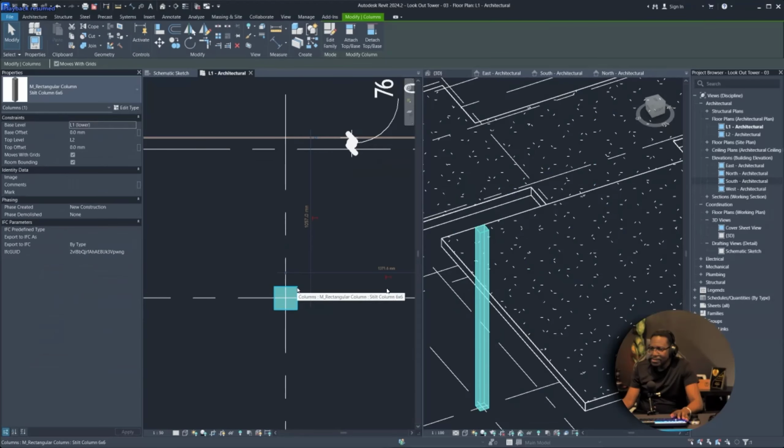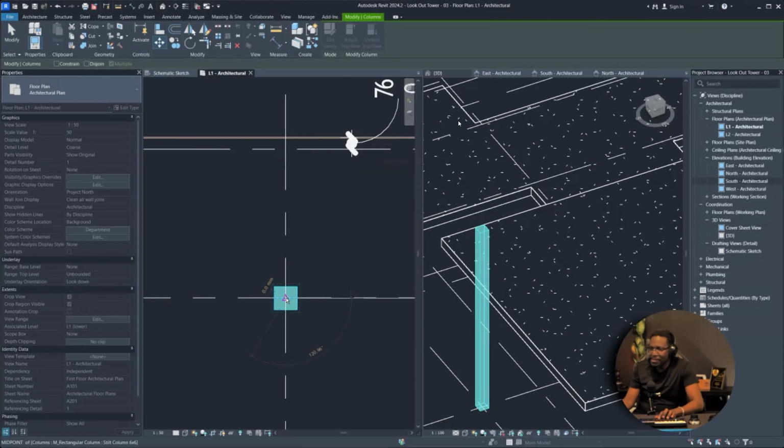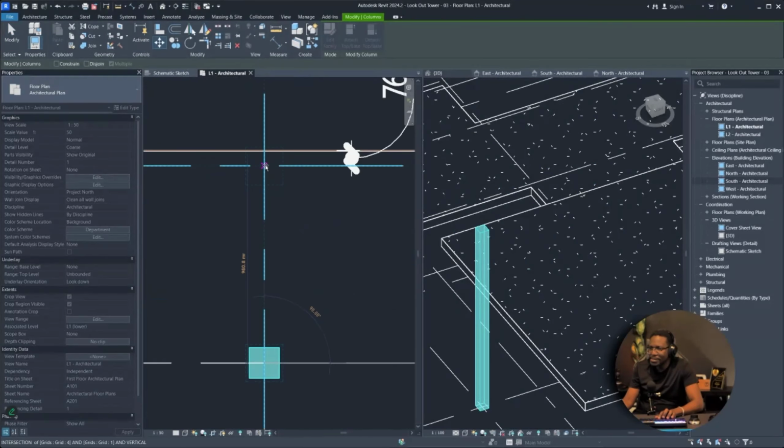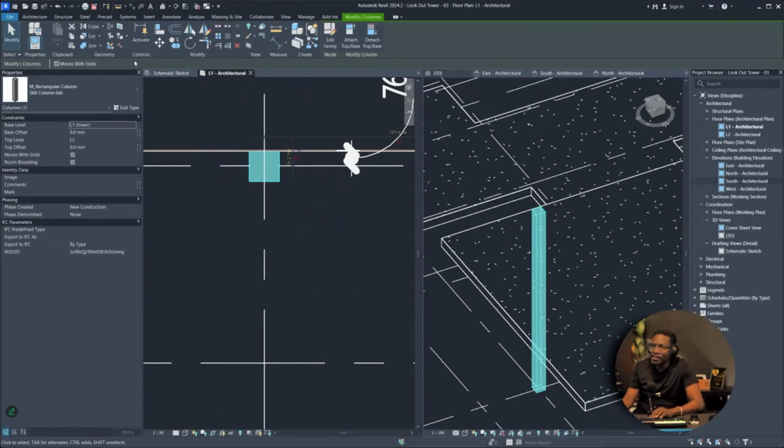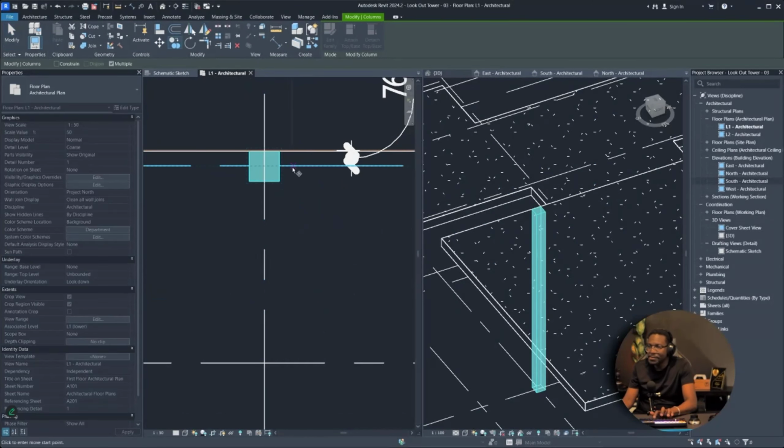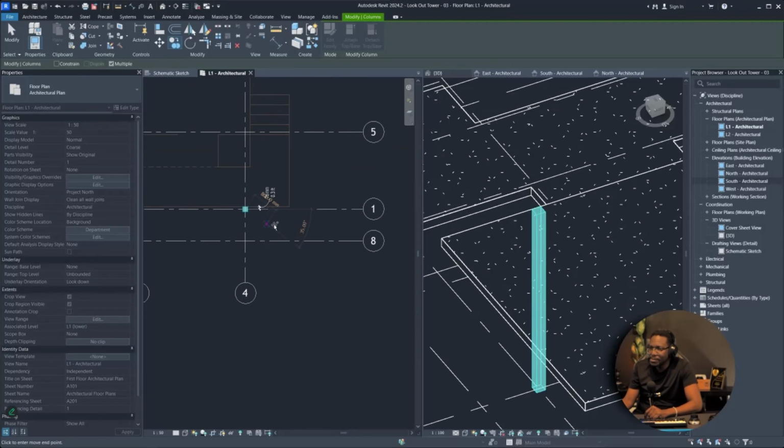Continue. So we're going to click on this, and then I'm going to go to move and then grab it at the center here, and I'm going to stick it right here. All right, so I'm going to go to move again. Actually, no, I'm going to go to copy. So I'm going to go to that CO, that's the shortcut. And I'm going to say copy multiple. Make sure this is clicked, because now we're going to distribute it.